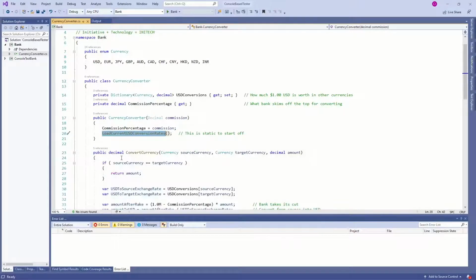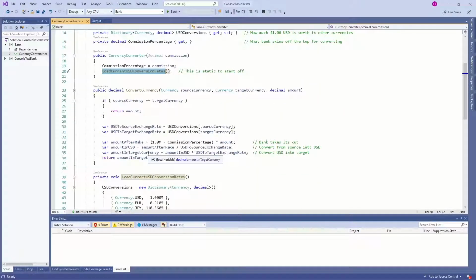So now we can get a look at the actual function that we're going to be focusing our attention on. The code here is only about 12 lines of code, 10 if you don't count the white space. The code's pretty straightforward. First, we validate that the currency conversion is actually necessary, because if it's the same amount, then you're just going to simply return back. Then we take a look at what the currency conversion rates are for both the source and the target so that we can ping pong from USD and back.